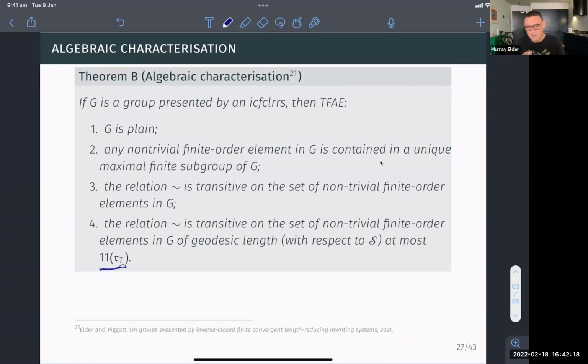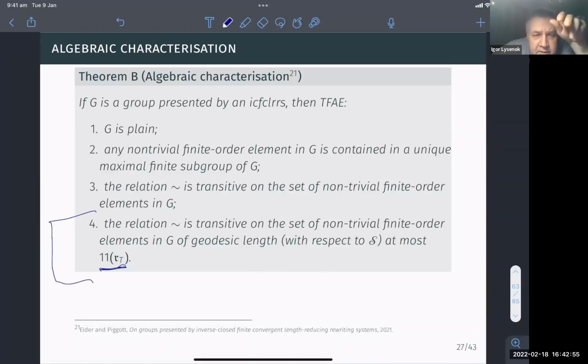So I can tell you a little of how the proof works there, although my time is running out, so I can't. It's just all about what I said: every finite order element is living in a unique maximal finite subgroup. That subgroup is conjugate to one in a ball of radius RT. And we know that the length of a conjugating element between two finite order elements is bounded. So we can make all the action happen inside this ball of 11 RT. So what this tells us algorithmically is that if you wanted, oh yeah. You don't assume here that the alphabet of the rewriting system is closed under inversion.